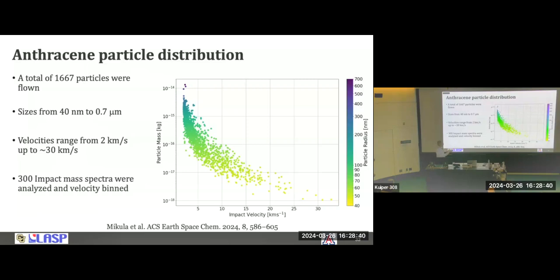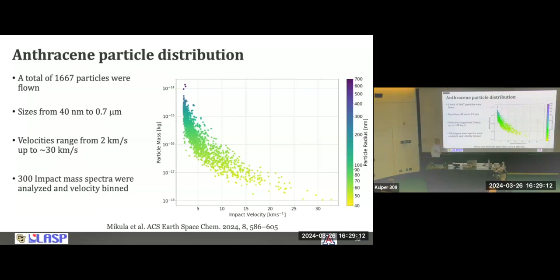But what you should take from this is that we start off at about 2 kilometers per second, right? So it's hypervelocity, very high velocity dust particles, but we can go up all the way to about 30 kilometers per second. And we can just do with those particles what we want to do. And what we wanted to do in this case is, of course, simulate what would happen if these organic molecules would be part of an interstellar dust particle, detecting it with a dust detector on some space mission.